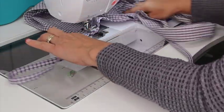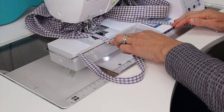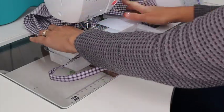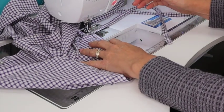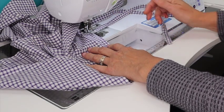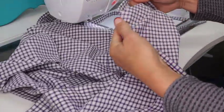Sink my needle. Okay? And this material is really kind of hard to see my thread there, so I'm just watching really closely. Sunk my needle, and now I'm coming back to where I started. Okay? And then I'm going to do a back stitch. Okay? And I'm going to cut my needles. Okay? So there we have it.